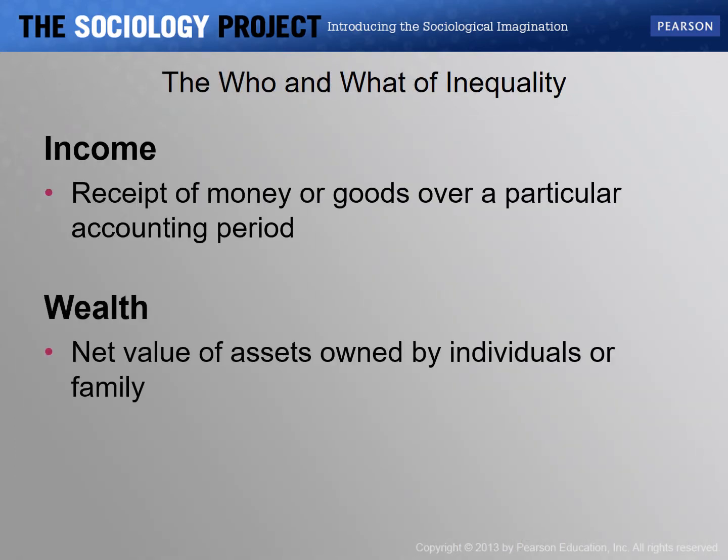So you can measure inequality by 2 major factors: income and wealth. Income, of course, is the money that you make in a given period of time, and wealth is the net value that you have. So, for instance, a newly minted physician will make lots of money but may not have a lot of wealth, whereas someone like the Queen of England has a lot of wealth but really no income. And wealth includes many things, not only money, but real estate, jewelry, paintings, etc. Any net financial asset.